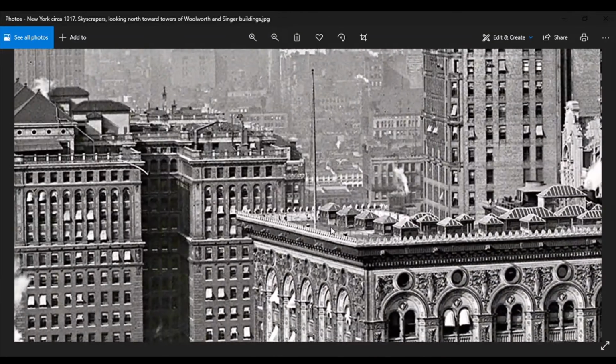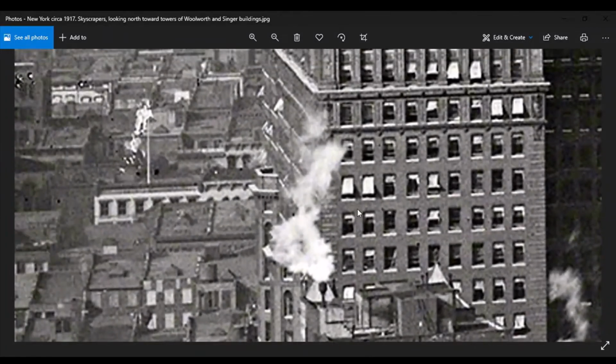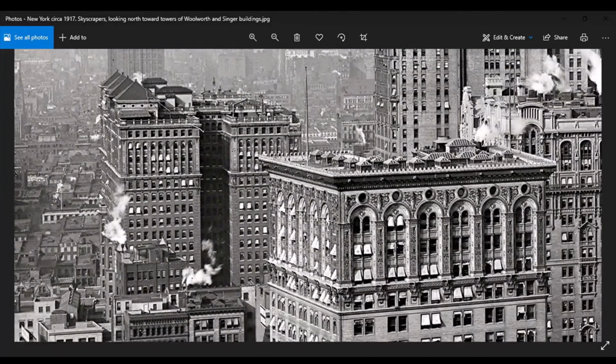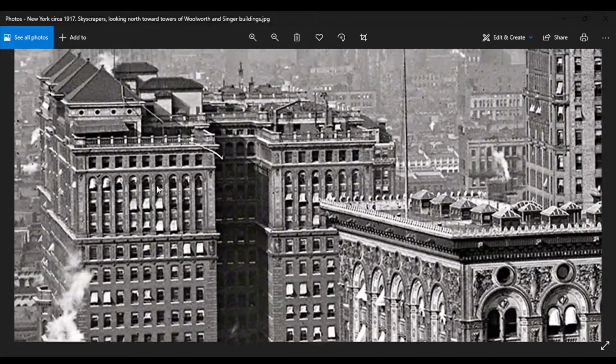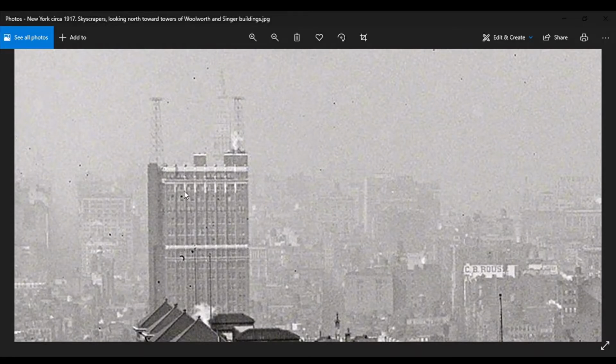Something going on the roof there. I don't know what they got going. See this down here, this is what I would think of in 1917. This would be my mind over here. I just had no idea really that New York was so big at this time.